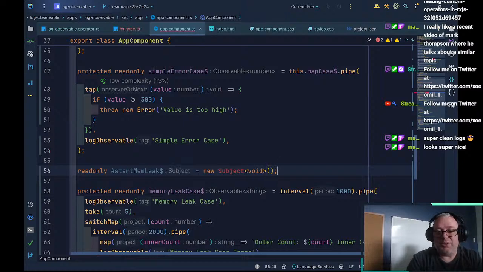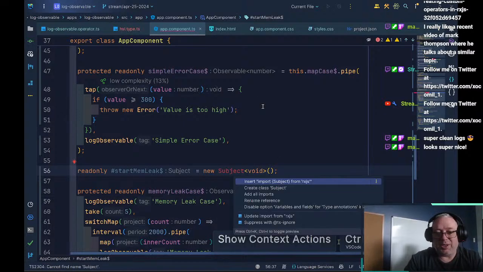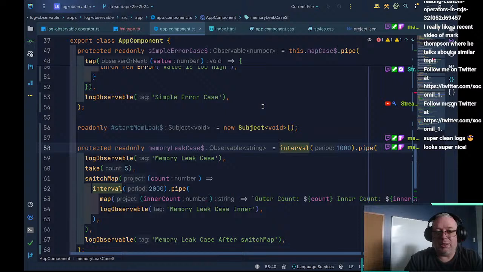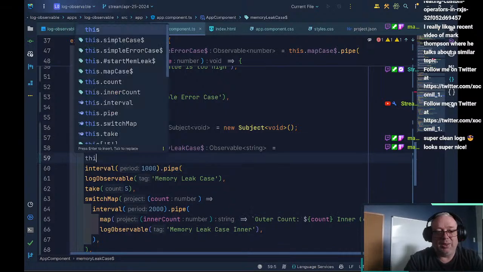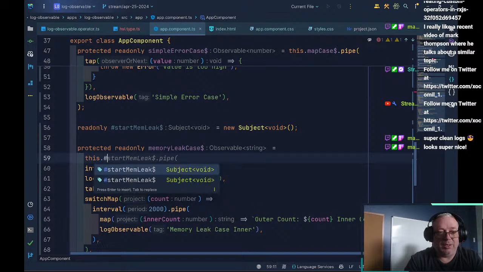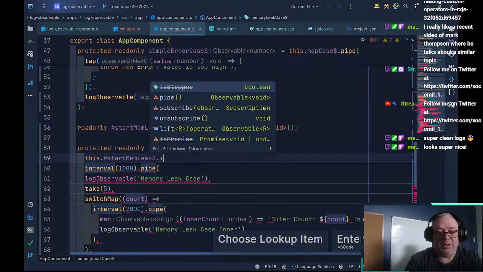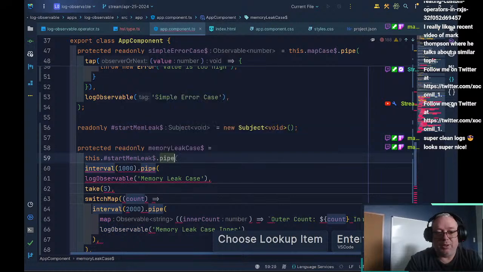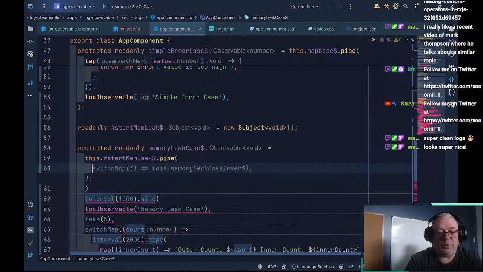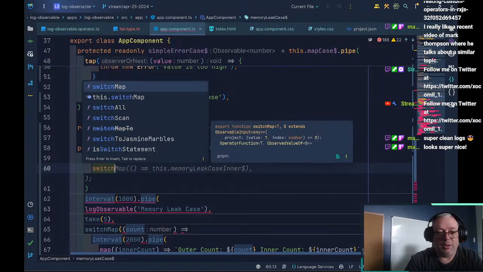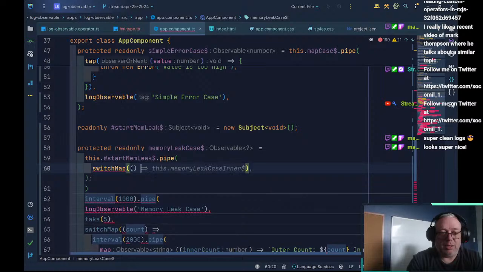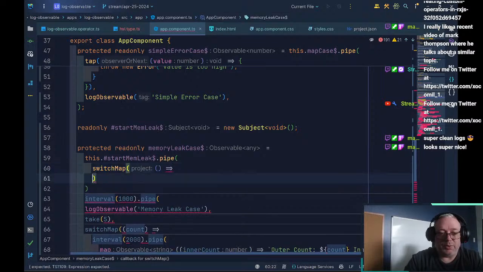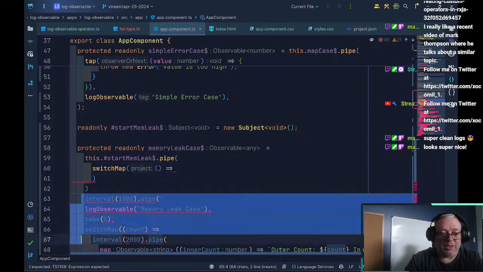And if you're using strict typing in TypeScript, subject, so here what we can do is say this dot start mem leak pipe, and then we want to pipe to a switch map. Switch map, take all of this.